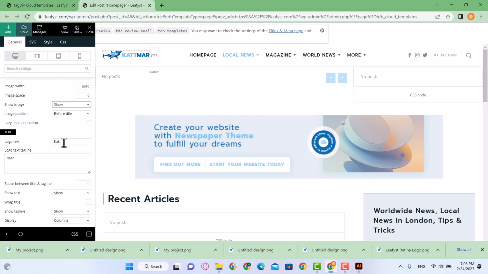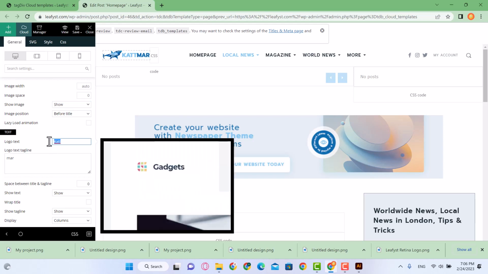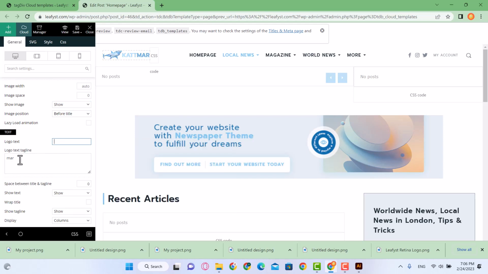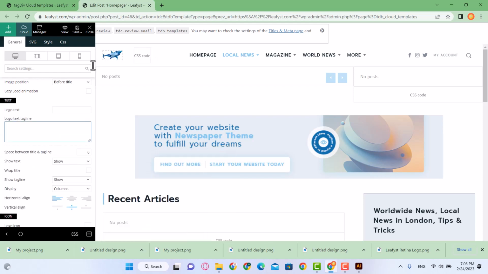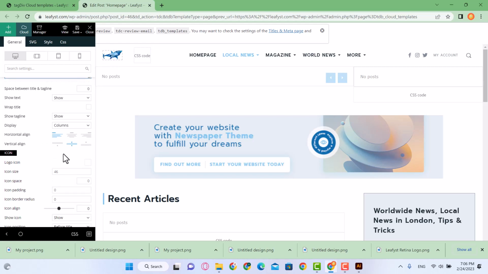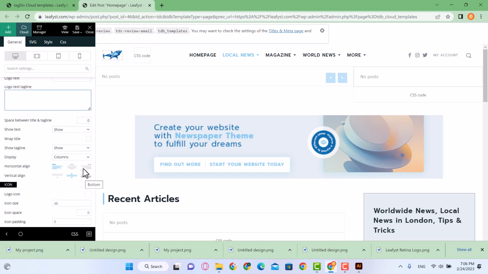So this text over here, logo text, you are going to delete it. Logo text tagline, you are also going to delete it. Okay, now it's showing an icon over. Show text, downgrade it.